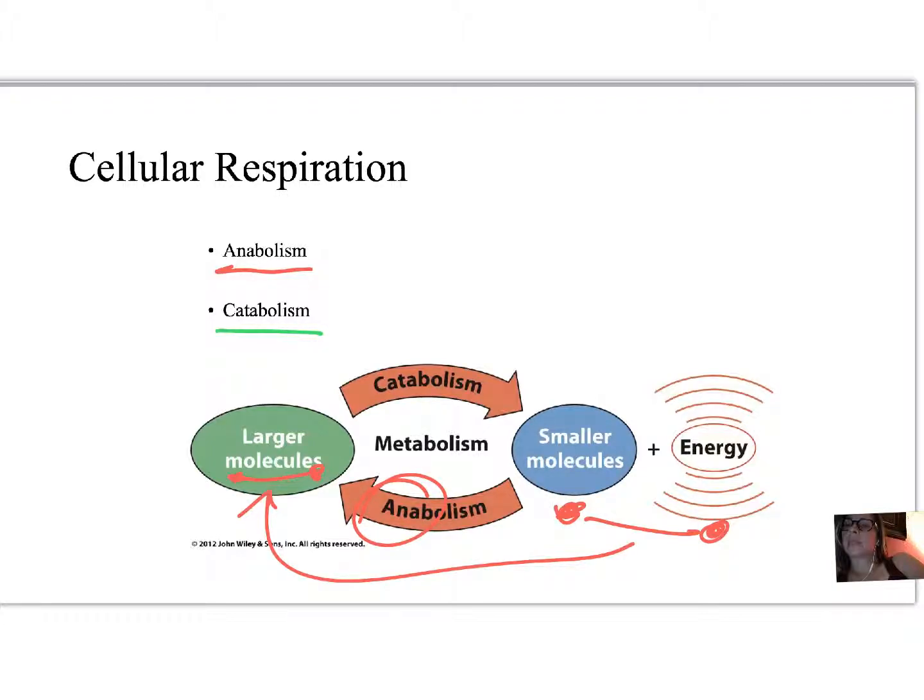Okay, so we built something, right? Anabolic. So with catabolism, it's a little bit different. We take these larger molecules and we're going to introduce them to like a catastrophe in a way that releases that energy when we break that bond and make smaller molecules, right? So now we have energy and smaller molecules. And that's the cycle we use to transfer energy in the cell.